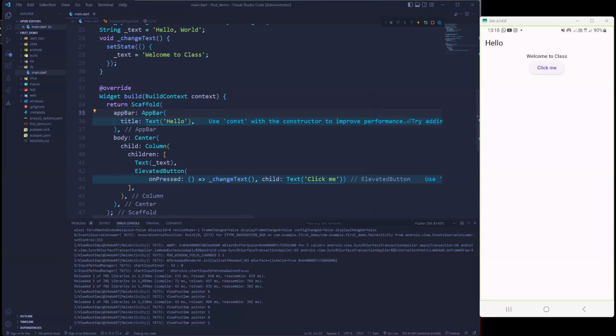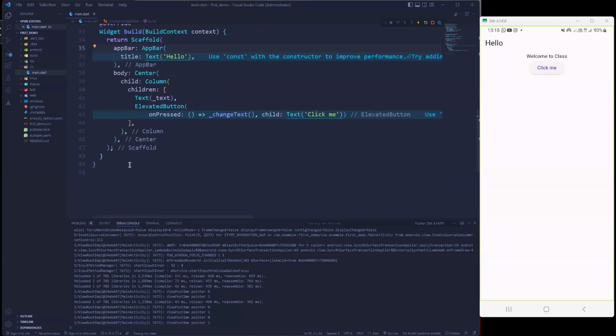So in Flutter, widgets can be grouped into multiple categories based on their features. We have basically four. We have the platform specific widgets.